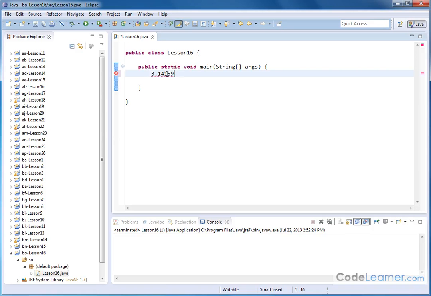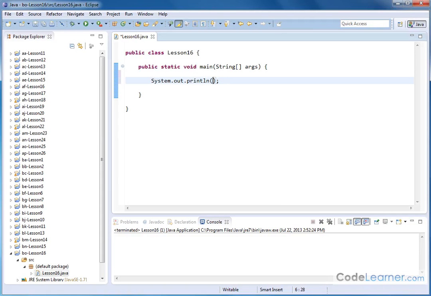Well, if you have a program that requires the use of this number pi, it's kind of a pain to write this number 3.1415926 whatever, and keep typing those numbers over and over again. I could assign a variable just to hold that pi value and then use the variable, but actually it's already given to us. So let me show you what that is.